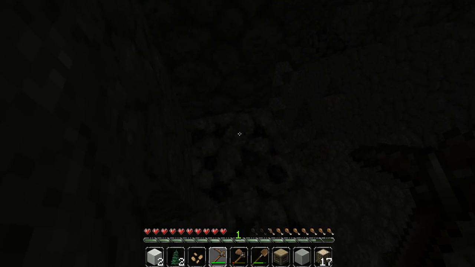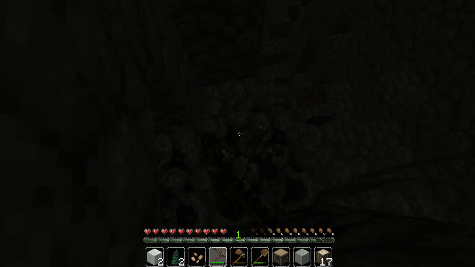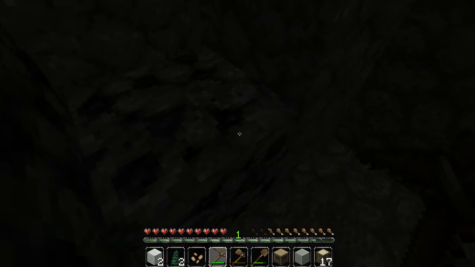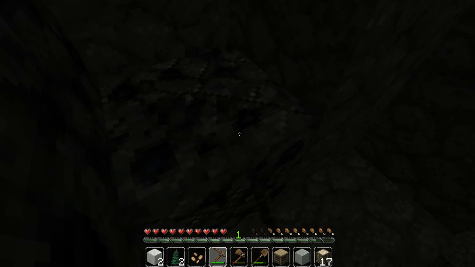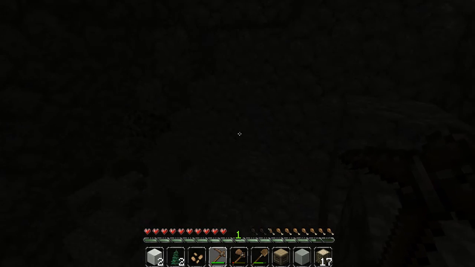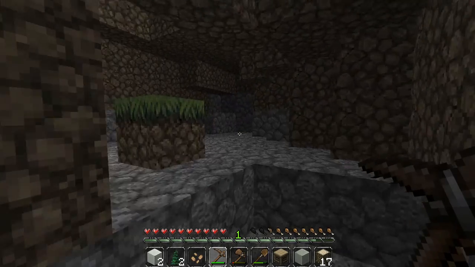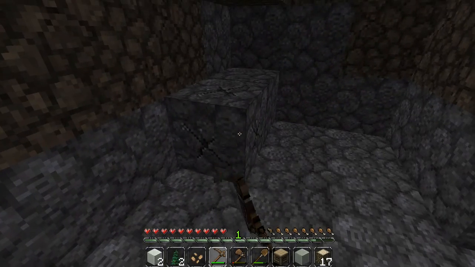Need to get some coal for torches. I wouldn't be surprised if a creeper came out and raped me in the ass right now. Thankfully, that has not happened yet. That's good enough for now. I want to get out of here. Get out. Get out. Get out. And get some cobble.